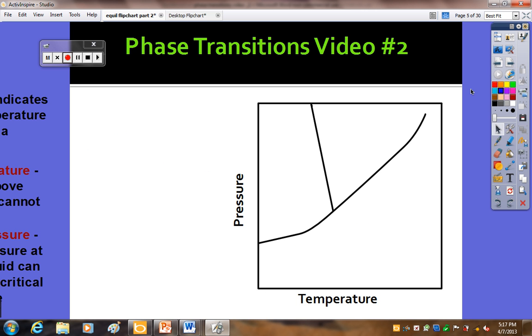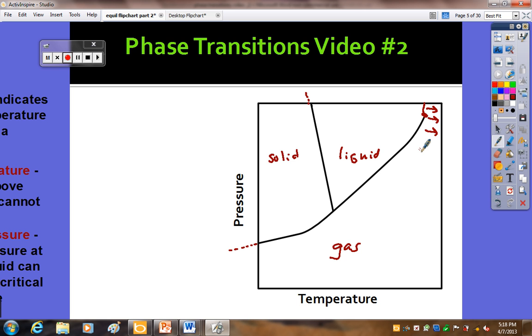You may have noticed that this line here, between solid and liquid, goes up to the edge of the graph and stops. Same thing down here. It goes all the way to the edge of the graph. And the reality is, if the graph continued, the line would continue as well. However, this line here stops. The reason why is this point here is called a critical point. It's critical because you can almost imagine a line coming straight above, and everything beyond this point will always be a gas.